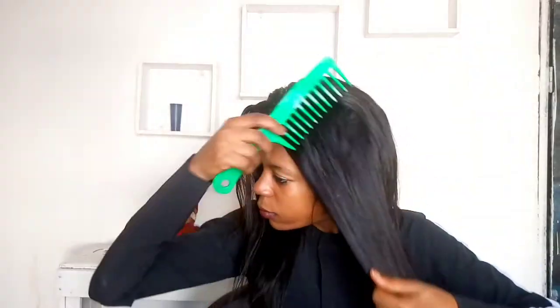So this is how fine the hair is looking even without the hot comb. So I'll just go ahead to comb this down before making use of my hot comb to lay it all flat.